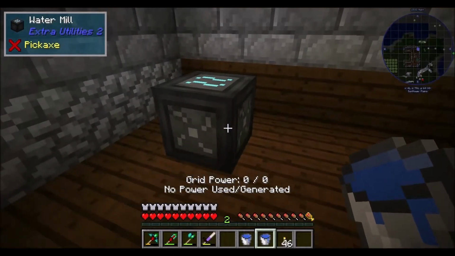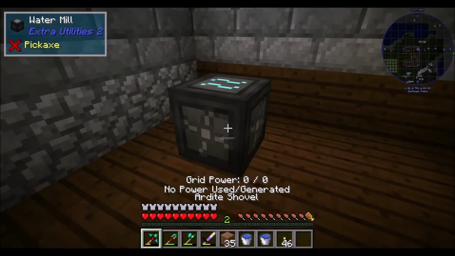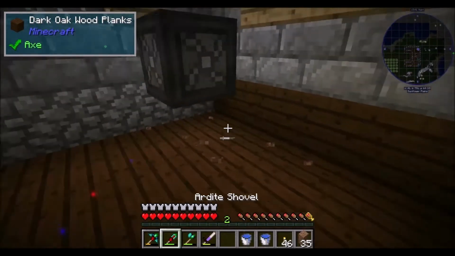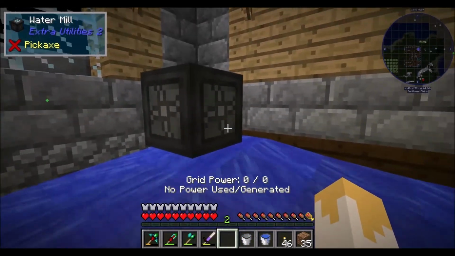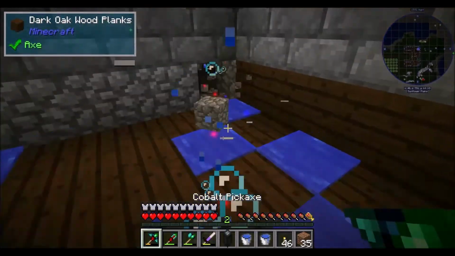Now, something I did want to toy around with, and I was thinking about this last night, was what if I had my water mill up a block? Okay. And we're going to put a water source here. Okay, does that give me 4? It does not.